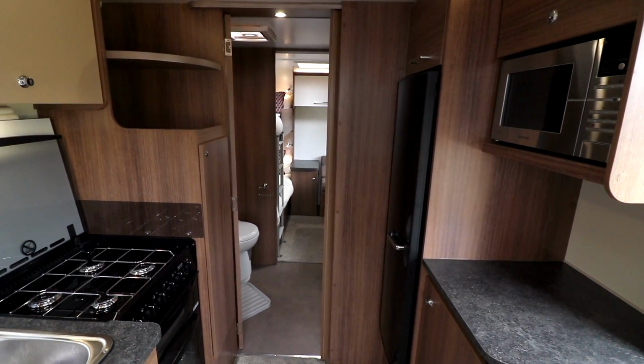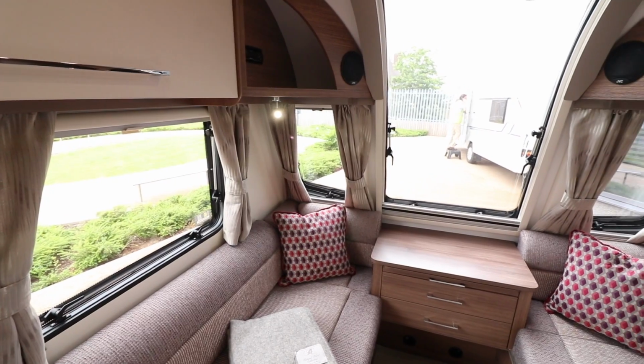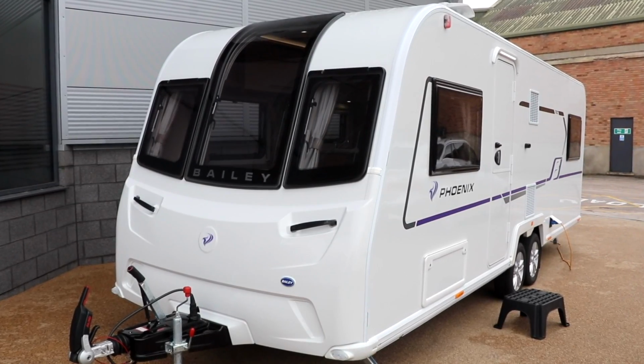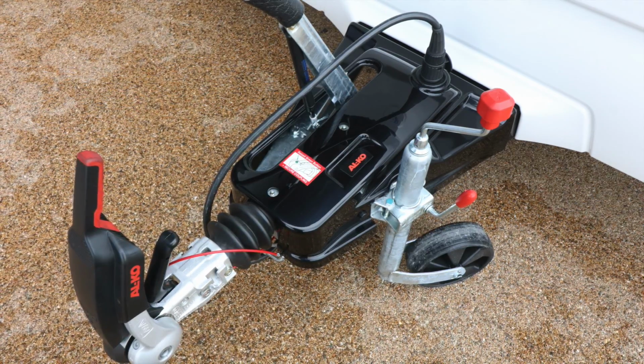Hi everyone, today we're going to look at the brand new Bailey Phoenix 760, which is a 6-berth mid-washroom caravan. Let's have a quick look around the outside. At the front of the caravan you'll notice the large central window and no front locker. The A-frame is coloured black, which gives a nice contrast to the overall look.